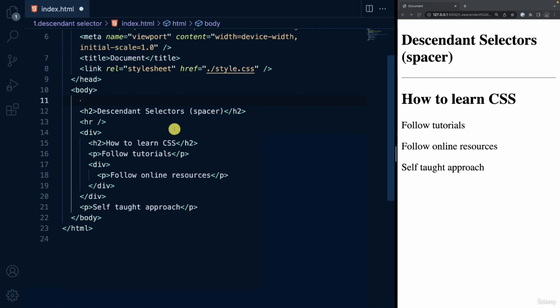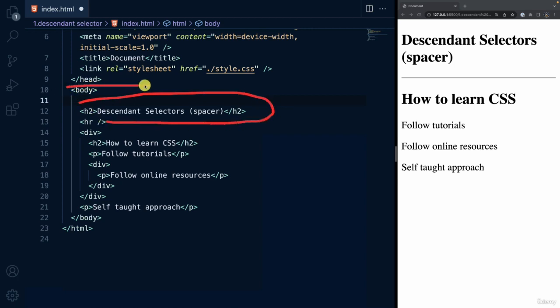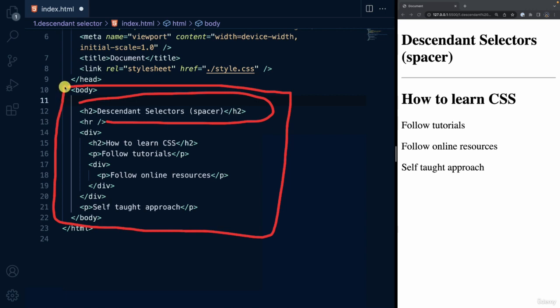Looking at this, first of all, to understand Descendant Selector, you need to understand the structure of your HTML code. Look here, we have one element here. This element is a descendant of what? This body. When I say descendant, it means a child of a parent. So this body here is a body element. And inside we have individual children.